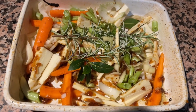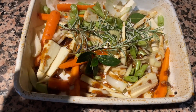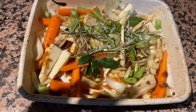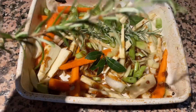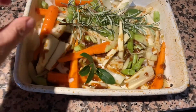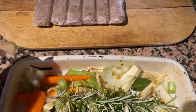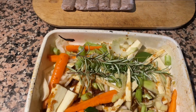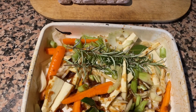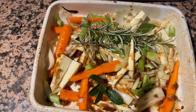So this is the base and this is what we will make the gravy from. So in here we've got onions from the garden, celery from the garden, carrots from the shop, parsnip from the shops, rosemary from the garden and bay leaf from the garden. And on that, I will put the caramelized red onion sausages. They're just defrosting. We get them from over the butchers over the road, but I always keep a load of frozen stuff from the butchers just for emergencies like this.